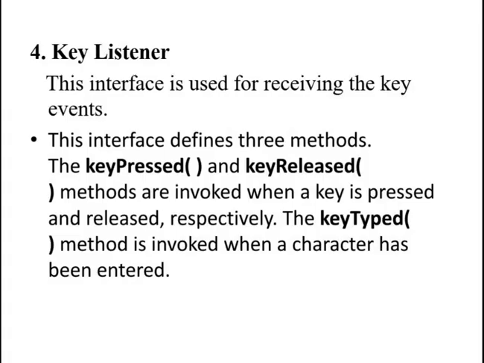Then next one is KeyListener. This interface is used for receiving the key events. This interface defines the three methods that are keyPressed, keyReleased and keyTyped. The keyPressed and keyReleased methods are invoked when a key is pressed and released respectively. And the next one, the keyTyped method, is invoked when a character has been entered.